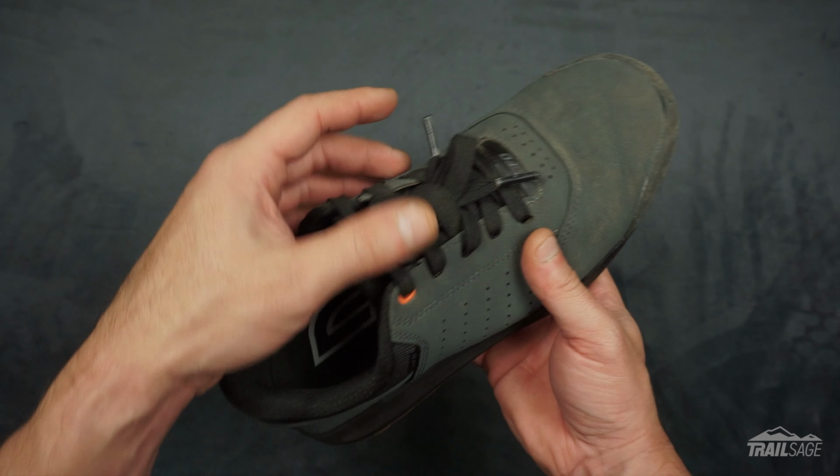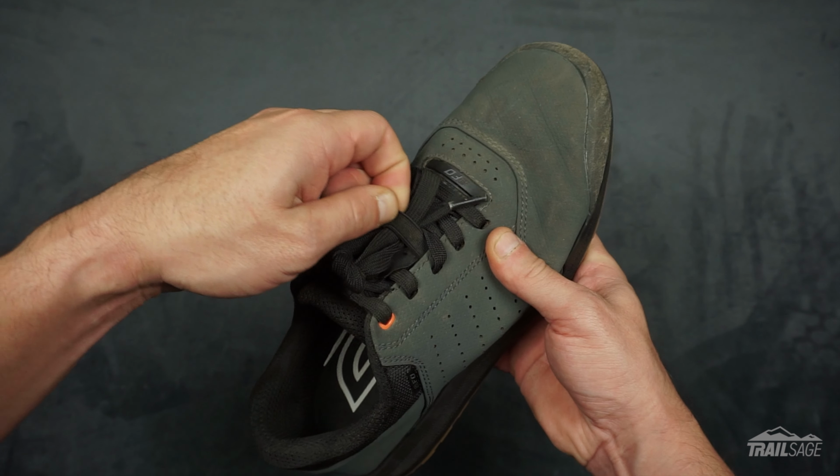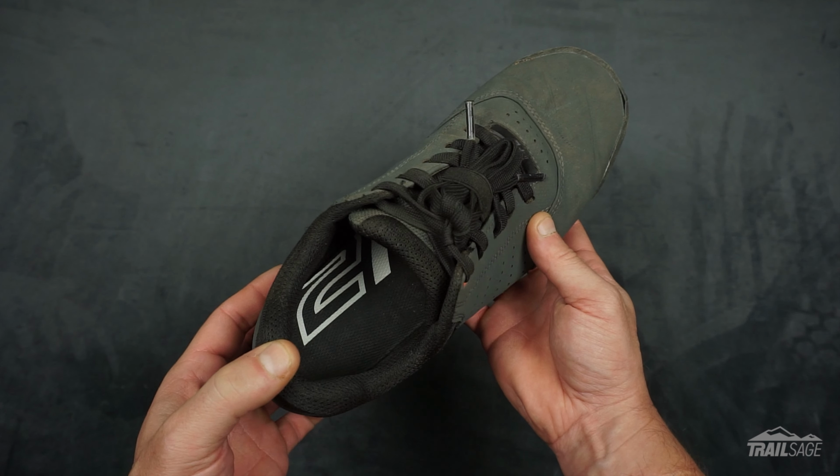And speaking of lockdown, the laces are robust and lay flat, giving it a nice clean look. And to help keep them in place, there's an elastic loop that you can tuck them into. Like the collar and heel, the tongue is padded quite nicely and extends past the laces, eliminating any hot spots.